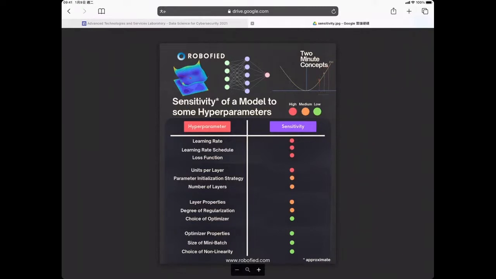That is not a good situation you would like to encounter, because your model would prefer to remember the answer, not really build the relationship between X and Y, your input and output. So when you do testing or validation, your model would be a little bit overfitted. So here is a list. No matter what model you have, whether it's a convolution or just a very simple dense neural network.